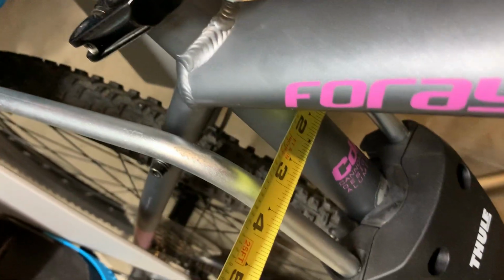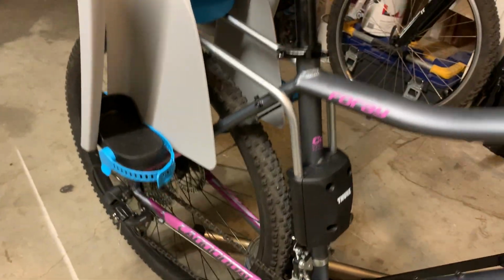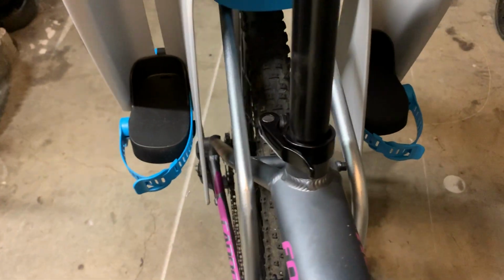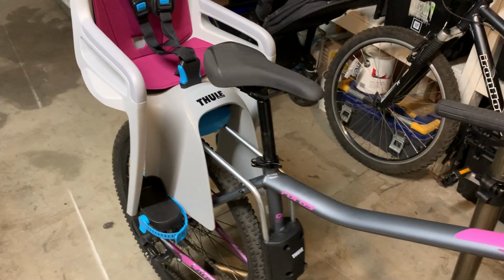Whereas with the Thule RideAlong, the width is actually exactly 3 inches. Kind of hard to see there. So it has 1/2 inch more clearance on each side, and you can see that right there. There's so much more clearance. So this seat was much easier to install.